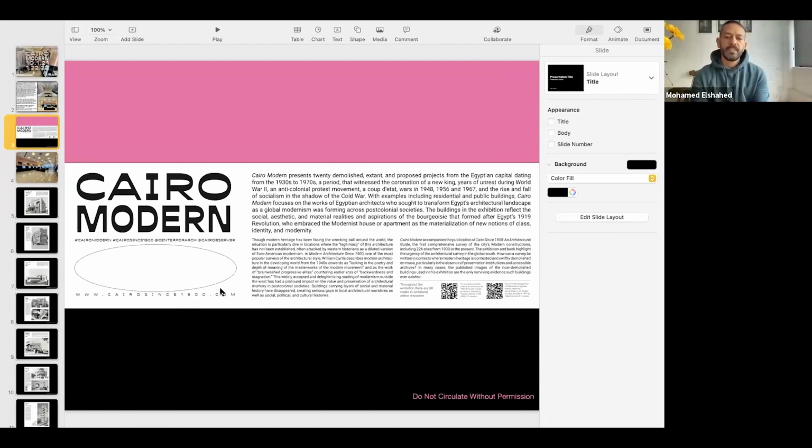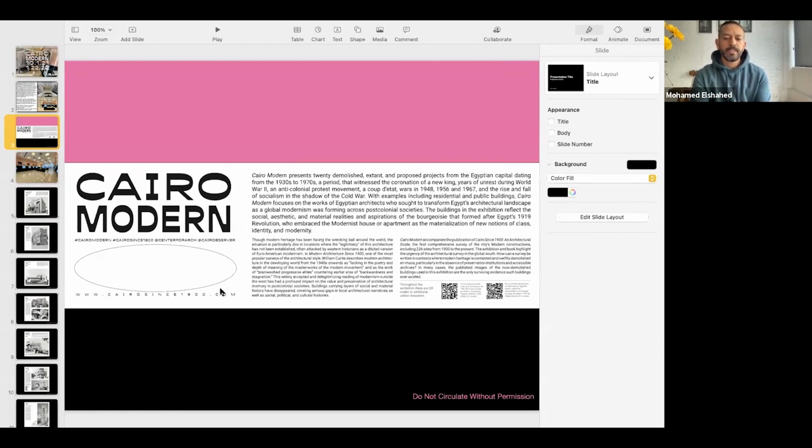strip are 20 examples of buildings, half of which more or less have been demolished. Those are buildings selected from the 1930s to the 1970s, which was actually the period that I focused on for my PhD dissertation. It was the 30s to the 70s, but in order to later put that period in context, it was very important to go back some decades before that and some decades after that. The book itself, Cairo since 1900, comes all the way to the present, with some projects that are actually still in progress until now, already included in the book.